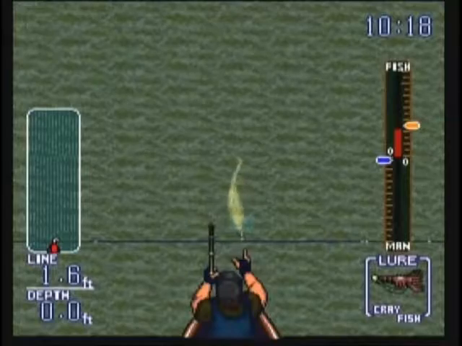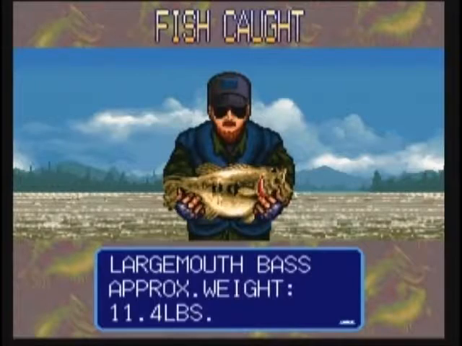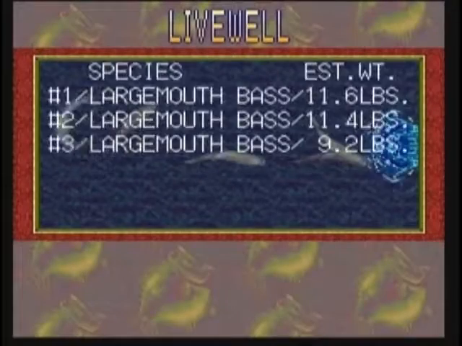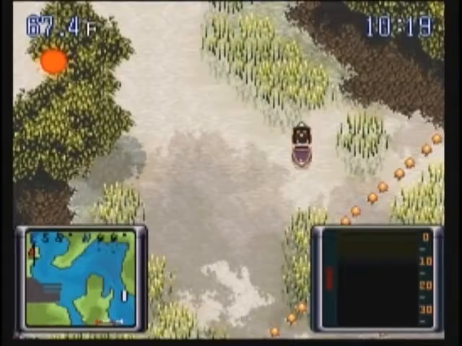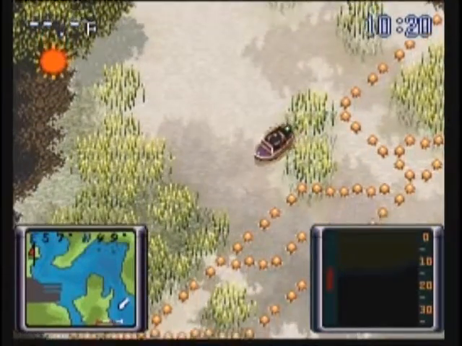All right, let's see what we got. Ooh, we got a big one. All right. 11.4 pounds. Good deal. This is the kind we want to catch right here. Those are the ones that'll push us right up there to the top. All right, so we know now that we can catch a big bass at the open water areas with gravel bottoms.